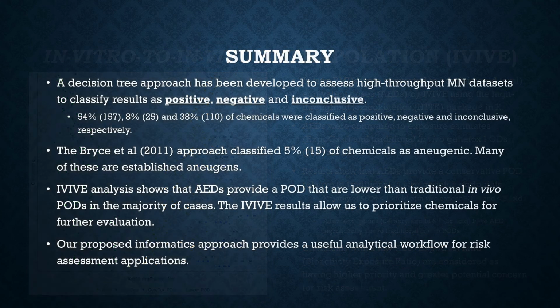In conclusion, we proposed a decision tree-based workflow to classify high-throughput micronucleus datasets, followed by IVIVE analysis to assess their potential risks. Our proposed approach seems to work well with clastogens, while the approach proposed by Bryce et al. seems to be better at classifying aneugens. We believe our proposed informatics approach provides a useful analytical workflow for risk assessment applications.